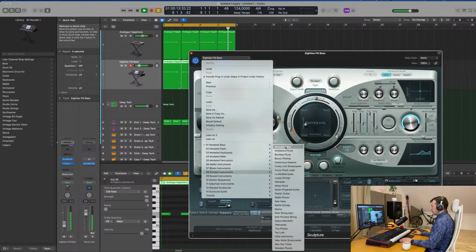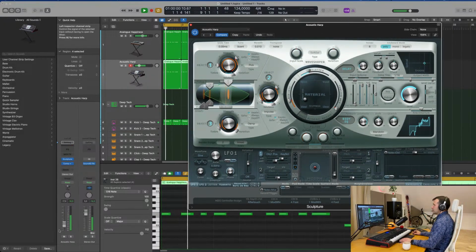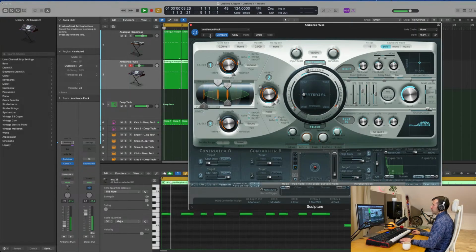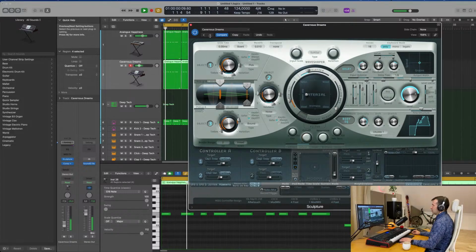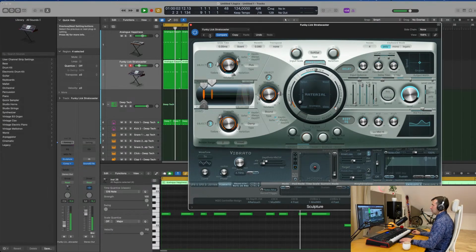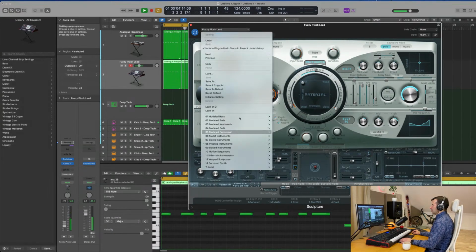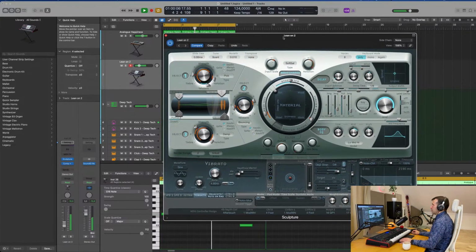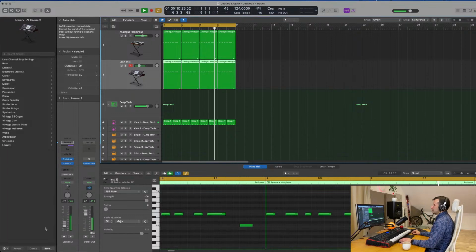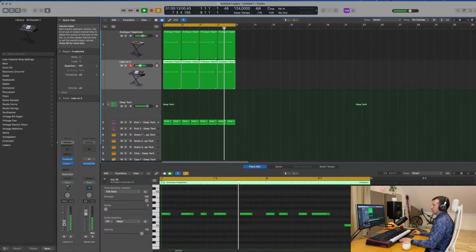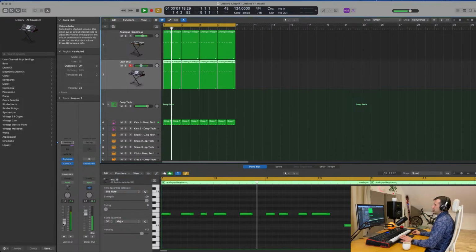Pluck instrument, this is what I was looking for. But I have to admit that Lennon kind of sound was quite cool. No, I would say this. So you probably see where I'm going with this.